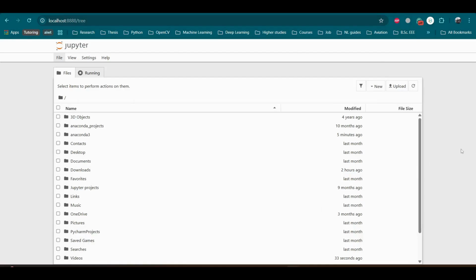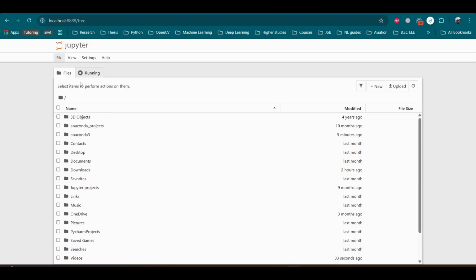and Jupyter Notebook will open in your default browser. For me it's Google Chrome. So this is basically a file system that you have on your PC, and you can find it on your C folder if you are on Windows. So that's not important.